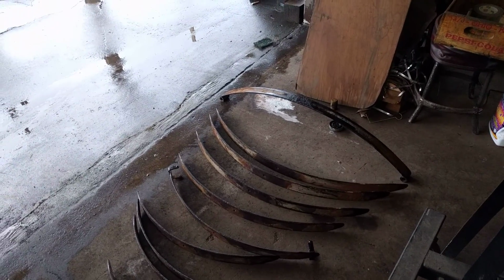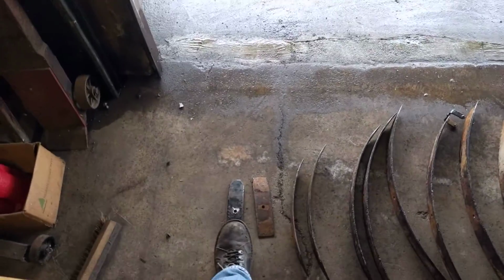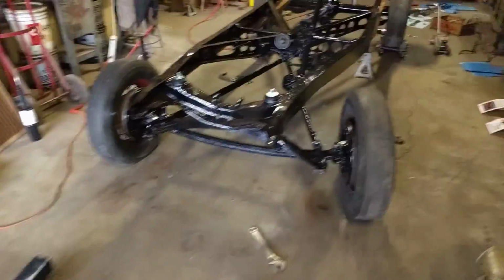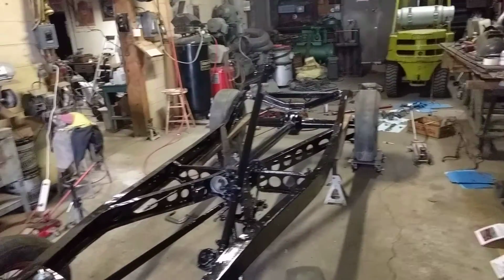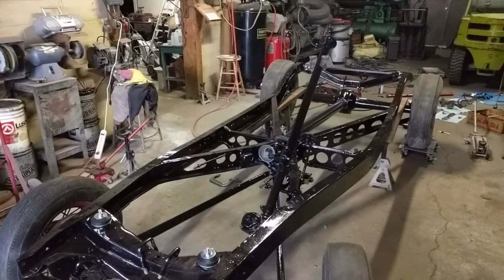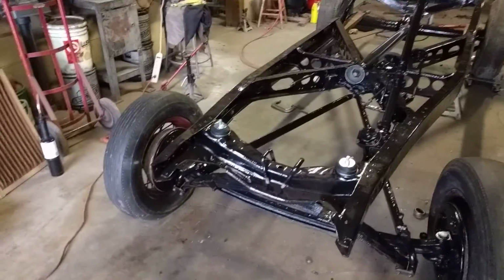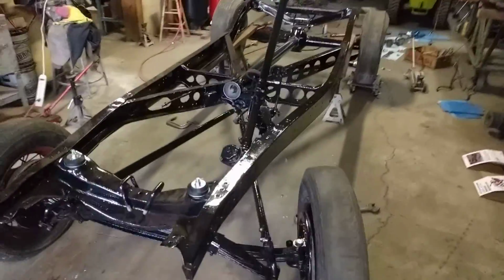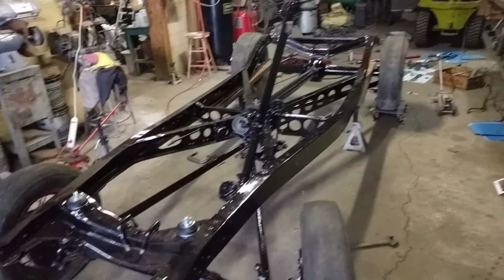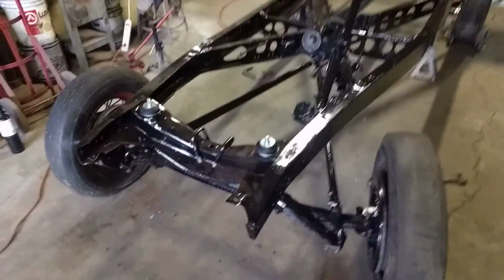I guess it doesn't really matter because I have ordered some spring pads to sit between the top leaf and the frame. That's why the front's not bolted down yet. And they haven't come in. They're on back order. I guess I should have maybe found another solution to putting a pad there. Could have got a universal urethane spring pad, but I just ordered ones that are for this car. I think they're a fiber kind of material that's impregnated with oil.